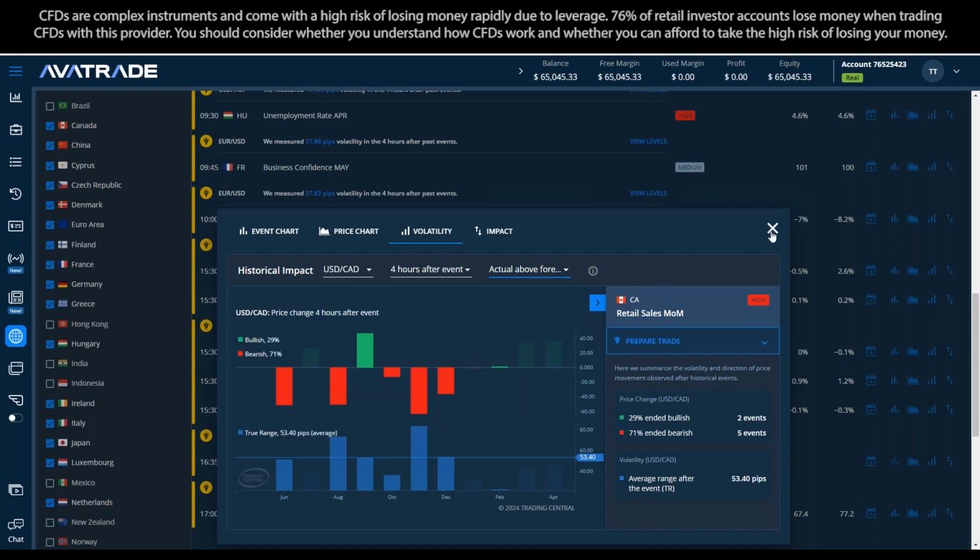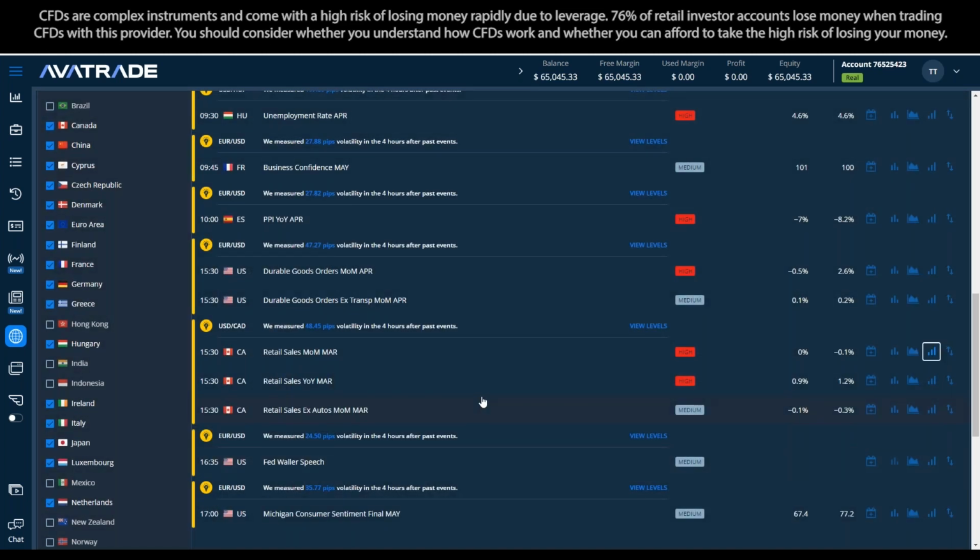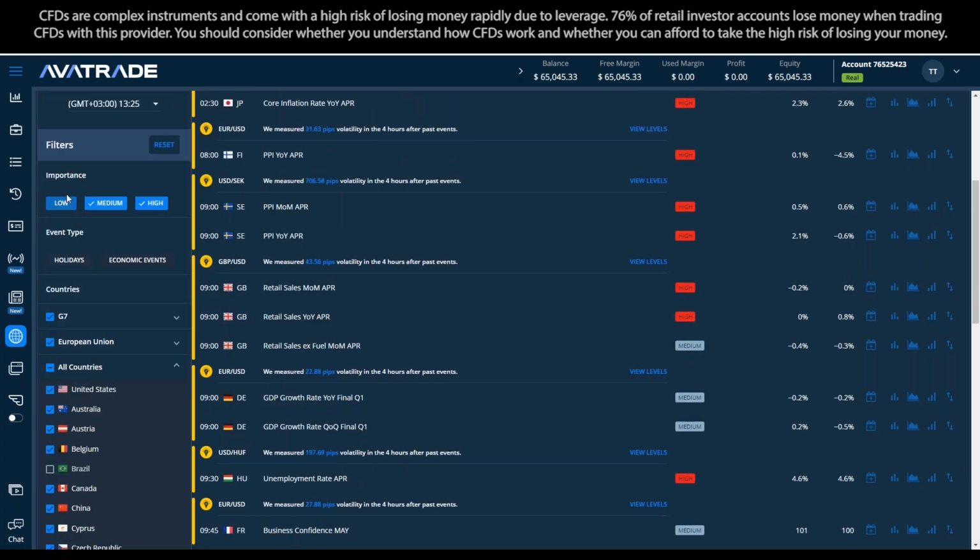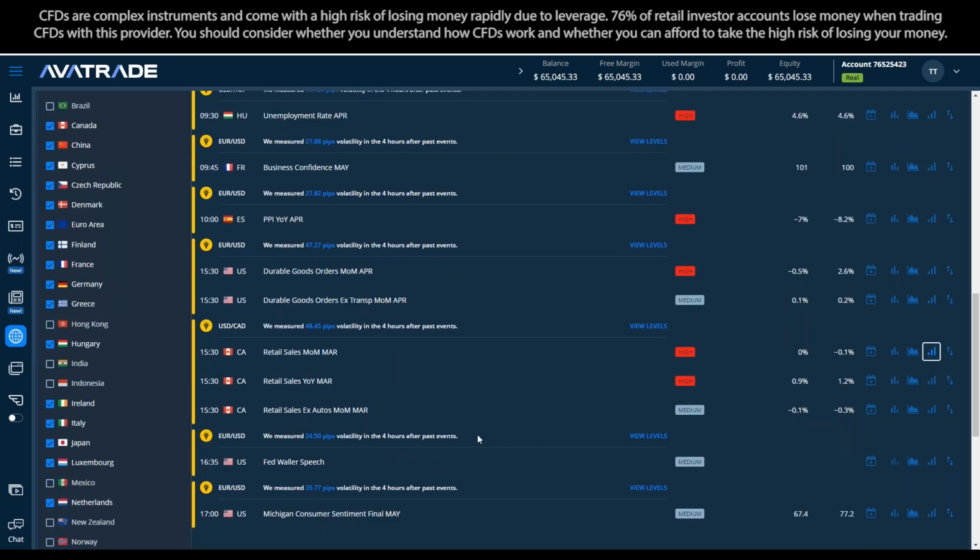Okay, so I would suggest on, say, Saturday, Sunday, you go through each of these major announcements, even some of the medium level. I've filtered over here that I'm not showing the low level announcements. I'm only showing medium and high. And typically I focus on the high level, but some of the medium level ones result in quite dramatic movements on the charts as well.